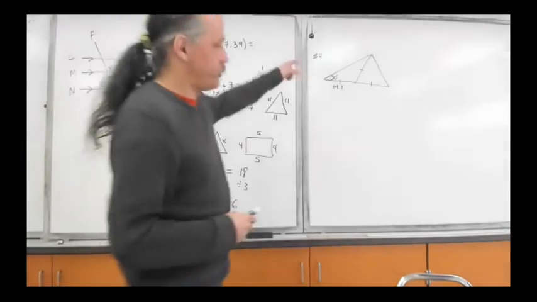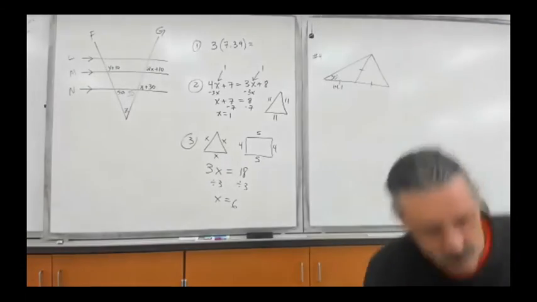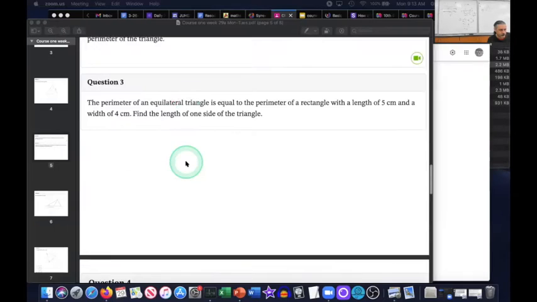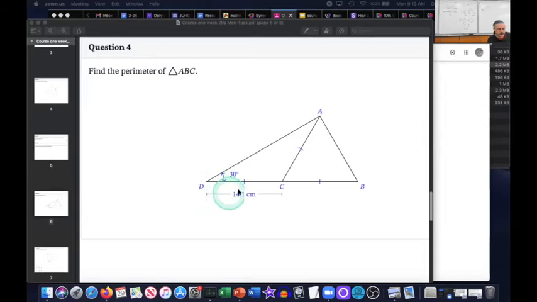Now it's the number 4 problem that's a little tricky. And that's because notice that there's a lot of sides that are the same by these two tick marks. And once they tell you the measure of DC is 14.1, that means these other two sides are 14.1.